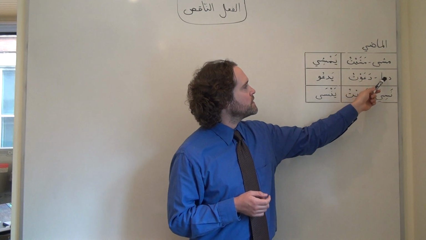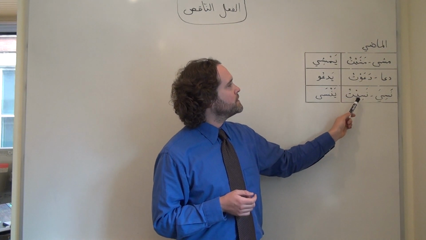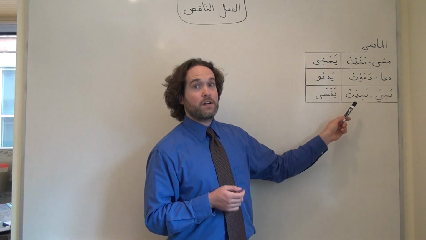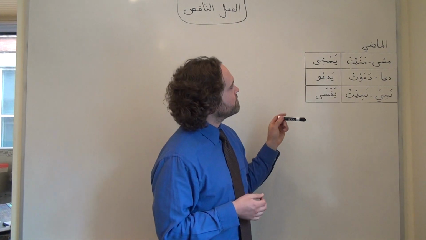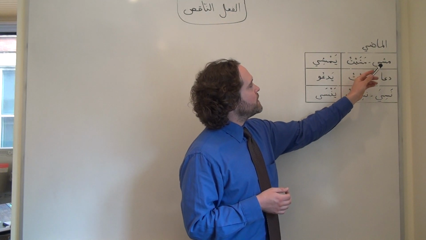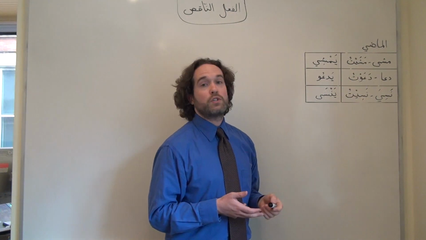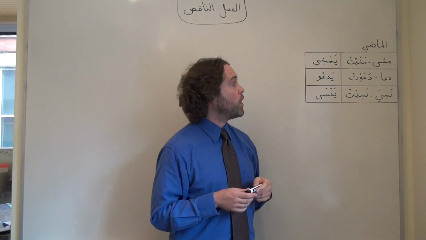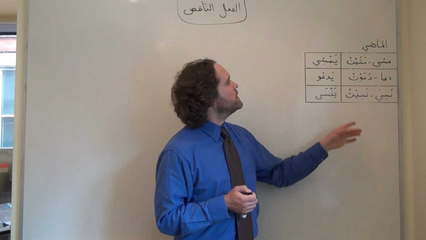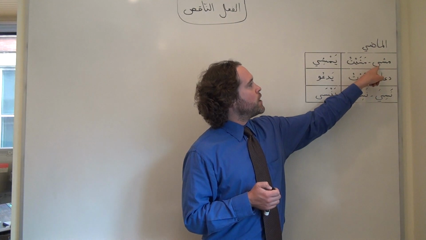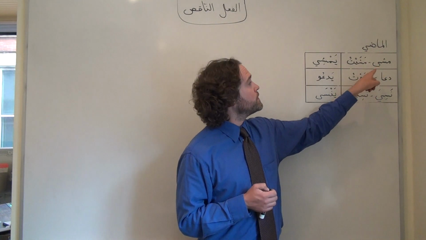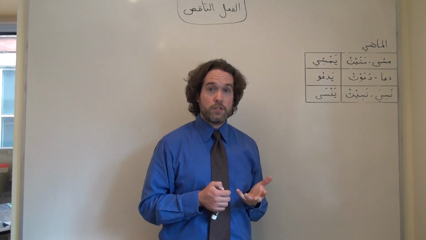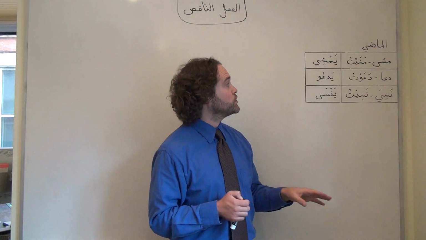As you can see, the vowels that we have here change form depending on the conjugation. So take this verb, masha, which means walk. He walked, or ana mashaytu, I walked. A pretty basic verb, right? In the past tense, conjugated for huwa, we've got an alif maksura that turns into a ya in first and second person past tense conjugations.